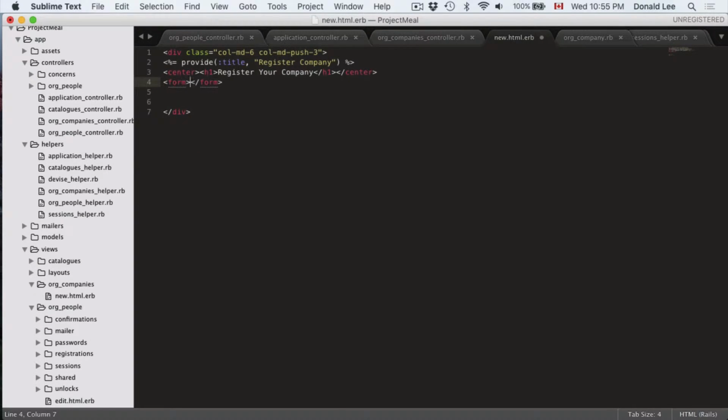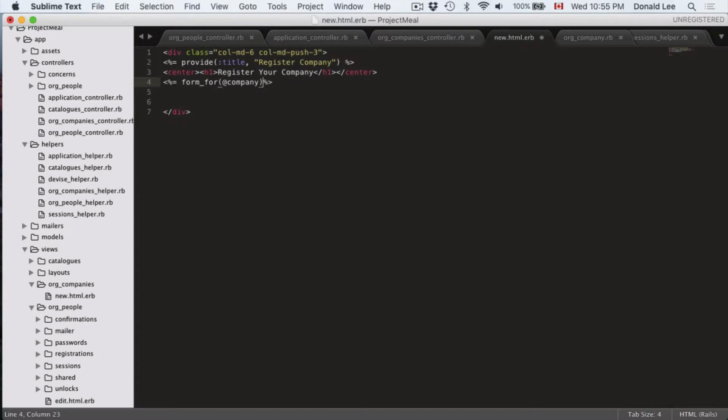So we're not actually going to do that. We're going to use the Rails equivalent of making forms. So <%=, echo. I don't know if I ever told you, but the equal sign, if you write it like that, pretty much means print or echo or whatever you want to call it. This tells it to spit out the HTML equivalent for this code.